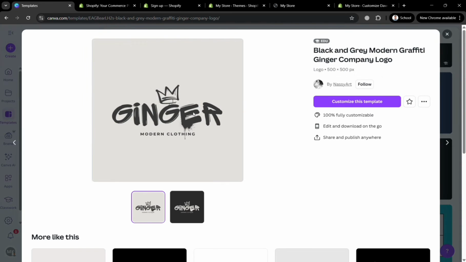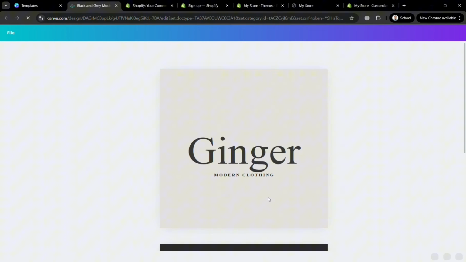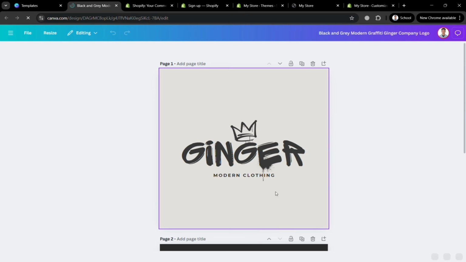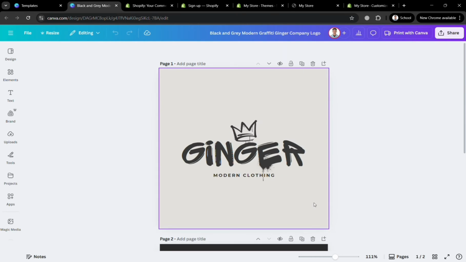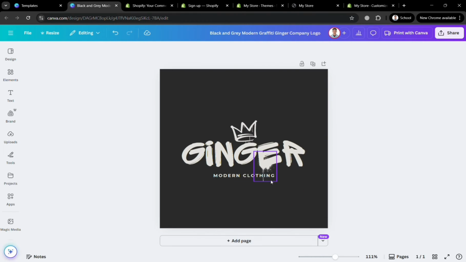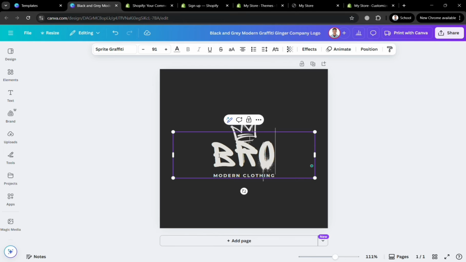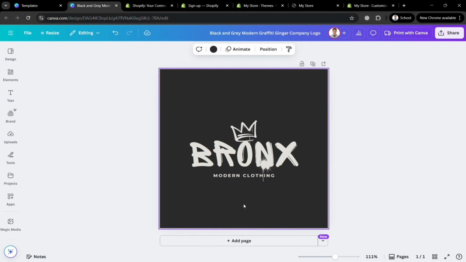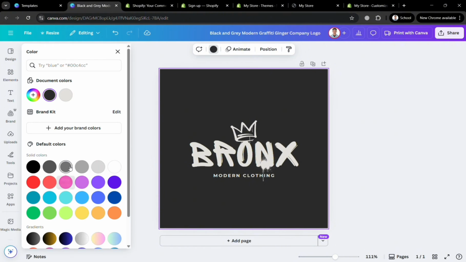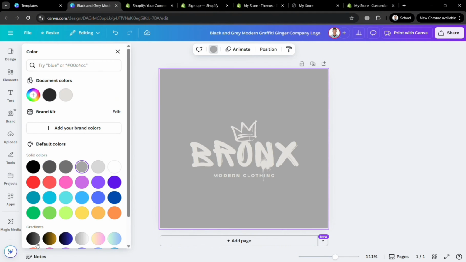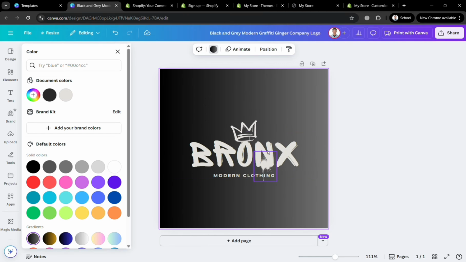By simply clicking this template, it will show us an overview of it. As you can see, we have two options of color. By clicking on it, we will automatically be directed to the page in Canva, where we can start customizing the font size, the color, and even the background that you prefer, and even add more elements. But I'm going to choose this one, and you can start clicking on it to customize. For example, instead of ginger, I'm going to enter Bronx. And you could also select or highlight some of these elements that you want to edit. You can choose the kind of color for the background and many more. I'm going to choose this one.